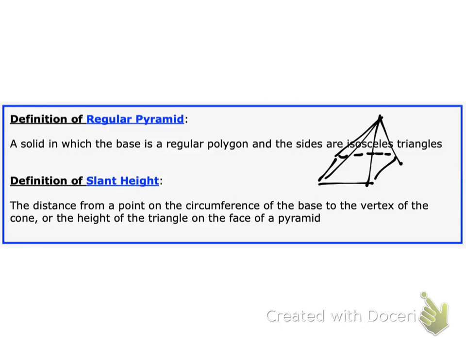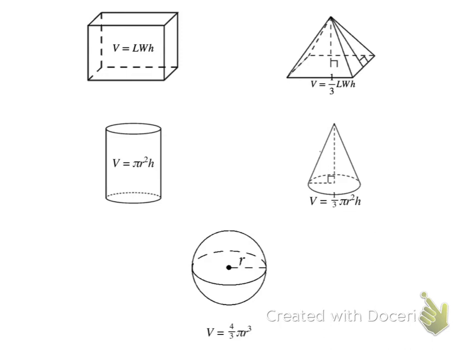And then slant height is going to be important. Slant height is a height that doesn't come down at a right angle and instead goes up the side. It's actually the height of one of the faces. So if we took the face, the side triangle off the pyramid, and we found the height of that coming down to a right angle, that would be called the slant height. And we're going to need that for some surface area formulas.